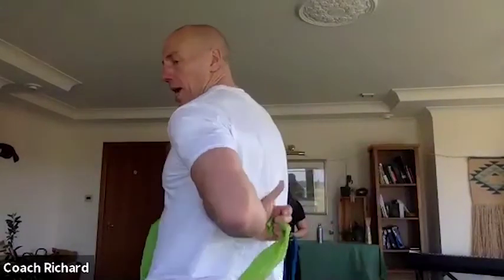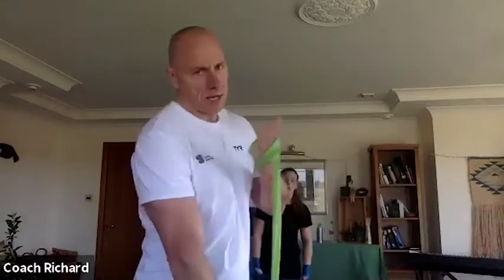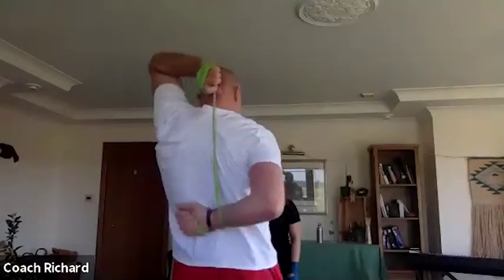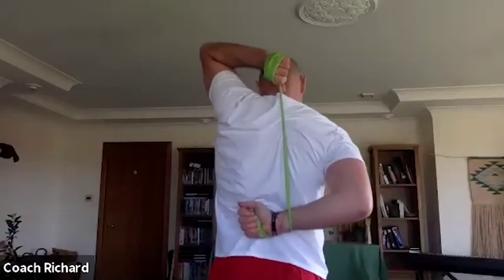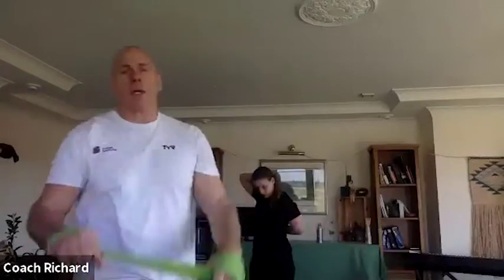Now hands are going to be in the same position this time, but the aim is to pull the lower hand further up your back. Well, not pull it so much as put tension on the band, so it's putting tension to pull it up. So it's going to look like this. You're in this position, and then I say go, you pull it up higher up your back.